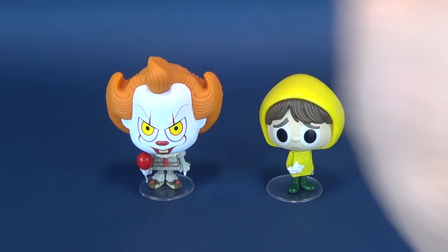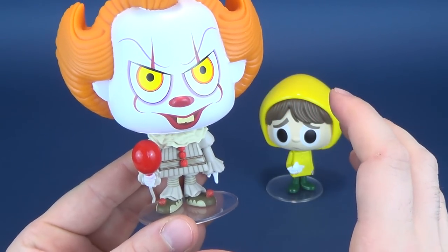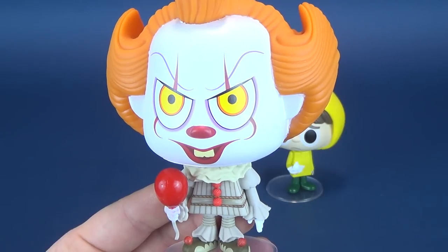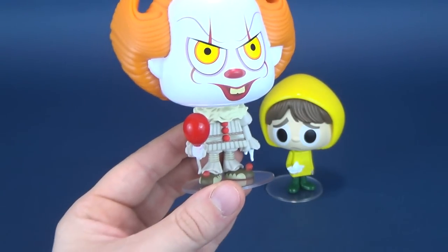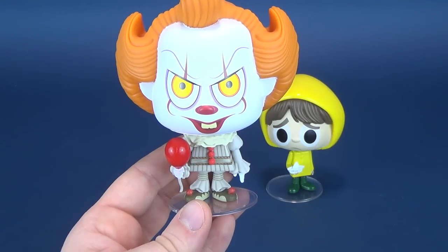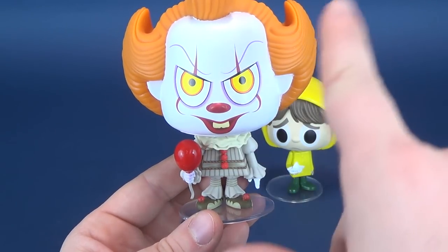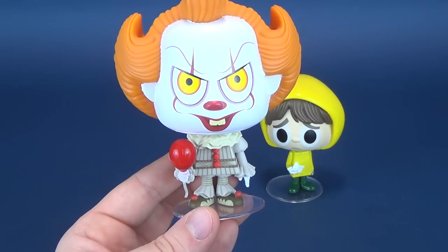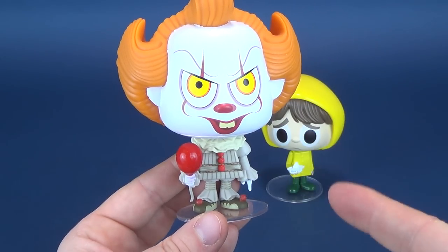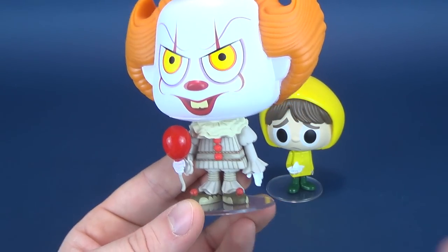Now, Georgie, you can just float away. Having a look at Pennywise, he's got a much larger stature — a much bigger, bulkier figure with a much bigger head as well. I certainly hope this isn't the last time we're going to get a vinyl figure of Pennywise. He certainly has many different expressions in the movie, some scarier than others, and I hope any one of those trickle into new vinyl figure releases. They could also do exclusives, like they've done with some Funko Pop vinyl figures.